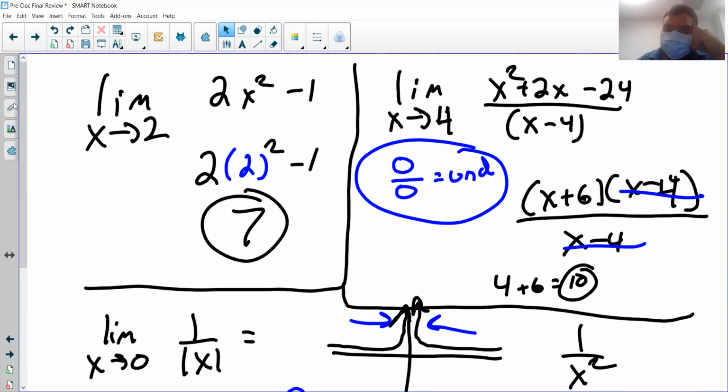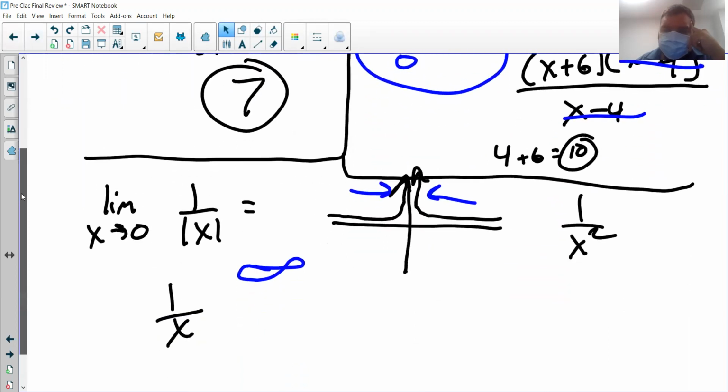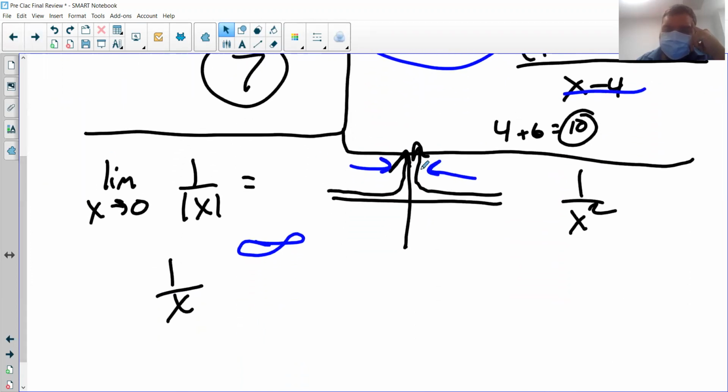This is the limit stuff. We did this the last couple of days. Just remember, there's like the three types of problems we could have. When you graph this, if they're going in the same direction, it's positive infinity. If it's going down, it's a negative infinity. And if it's going in opposite directions, it'll be neither, or undefined, or it does not exist, technically, would be the correct term.